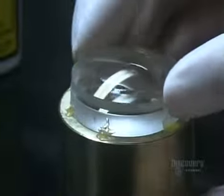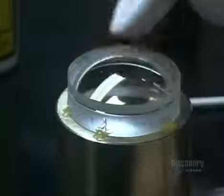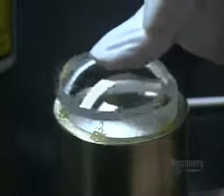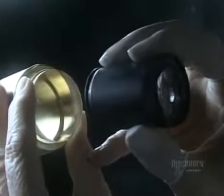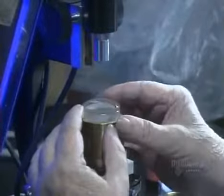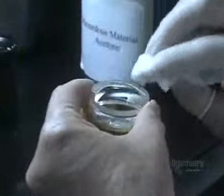She applies pressure to spread the cement between the two lenses. Cementing them together means they'll be less likely to shift around in the lens barrel. She checks for dust one more time. Then it's under the microscope for an optical alignment of this double lens. Because the cement isn't yet dry, he can push the top lens around and adjust its position.